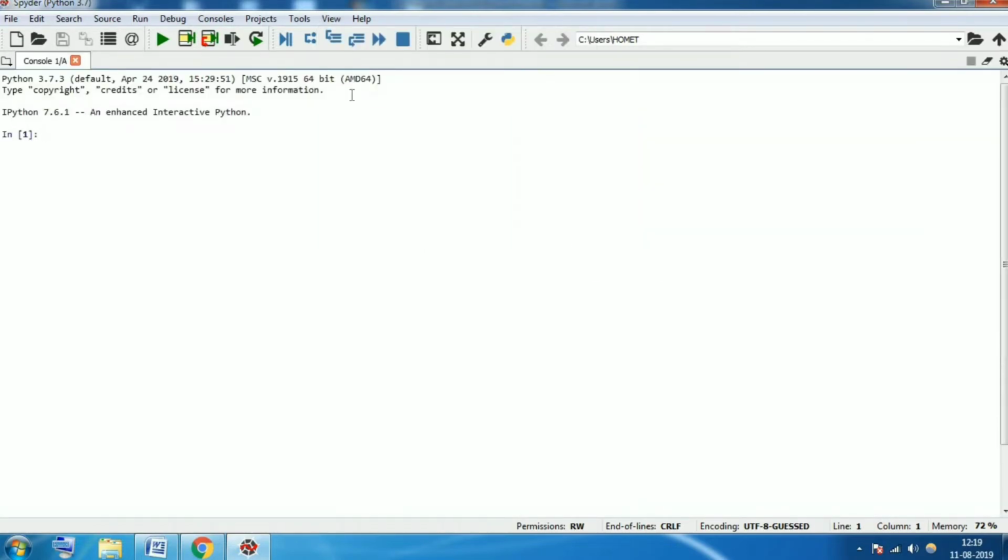So let us now get familiarized with the language. Let us start with the mathematical operation. Let us see if it can perform 2 plus 3. Yes, it gives the output as 5. So it can perform addition. Now let's see if it can do subtraction. 5 minus 4, and the result should be 1. Let us see. Press enter, and yes, it can perform subtraction. Now let us do multiplication. 5 into 4, and the result should be 20. Let us see. Yes, it gives 20.